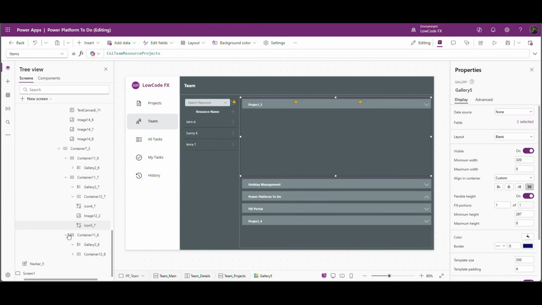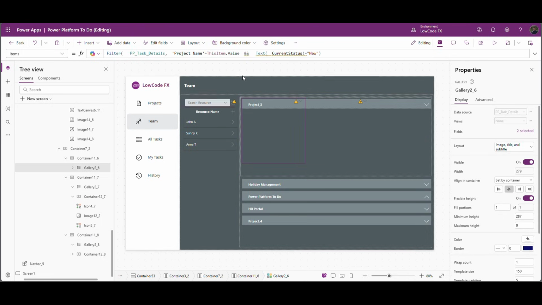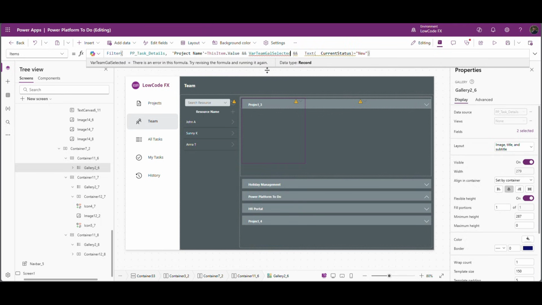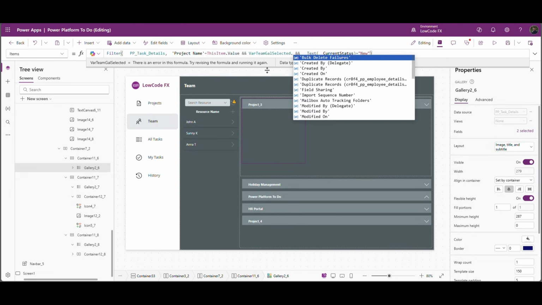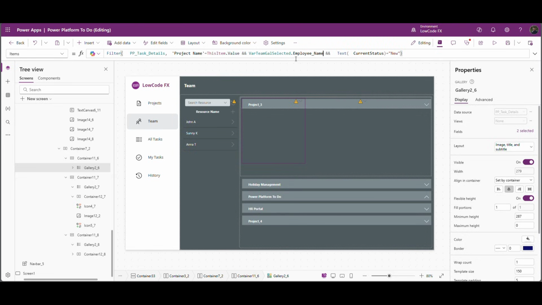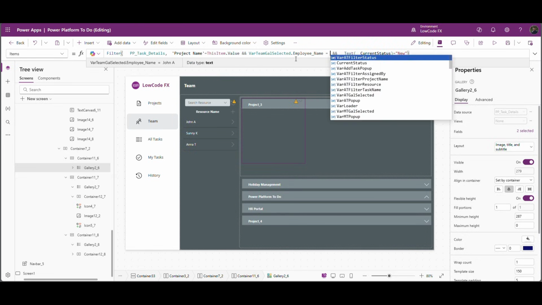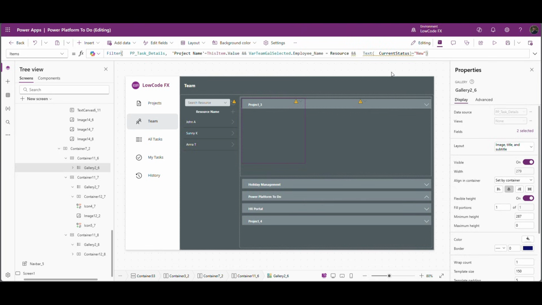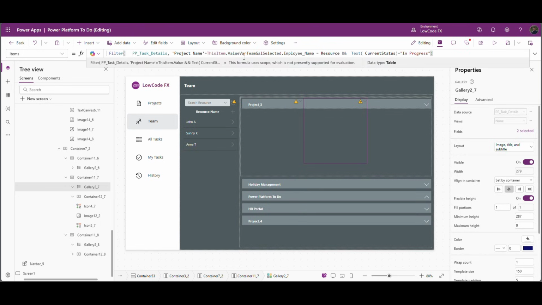Inside the second section here you can see this one. So here we need to add selected, sorry, gal selected dot employee name resource. Perfect. We will use same in all the galleries. We have 3 galleries.